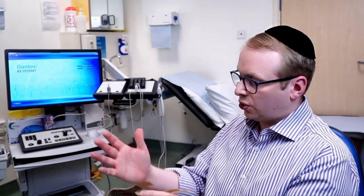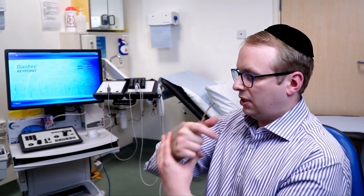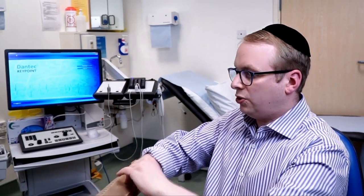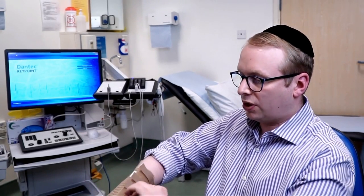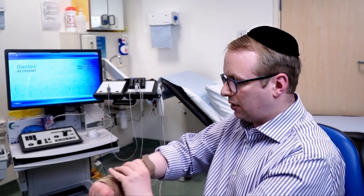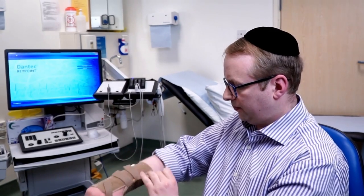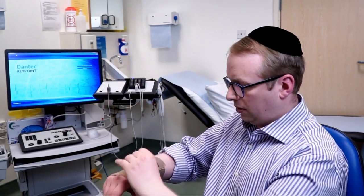When you put it on, make sure that the wrist splint is comfortable and that it's not too loose. You don't need to get it right the first time around - just get it on first of all and then adjust it according to your own particular needs. Let's get that a little bit tighter there, and I'm going to make that just a little bit looser so it feels more comfortable. The most important thing to ensure is that there is a nice snug fit which is not overly tight and yet is not overly loose.